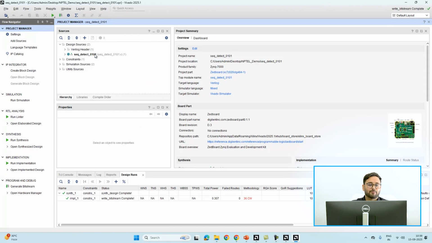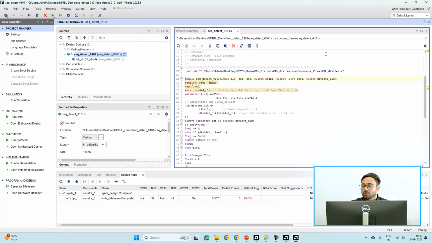Okay, it is updating over there. If you double click on that, now I'm using the same clock over there, like I am instantiating our clock divider over there. This is the path. So it will be on for 10 seconds, and off for another 10 seconds, so that we can check the state very effectively. Otherwise, if it's running on the board clock, it will be changing the state every 10 nanoseconds. So it will be very difficult to check that. Either we are giving the input in 10 nanoseconds and taking the output, it is glowing or not. Because the changing of the LED will be very fast, right? So to demonstrate that, I just reduce that clock, using a divided clock over there.